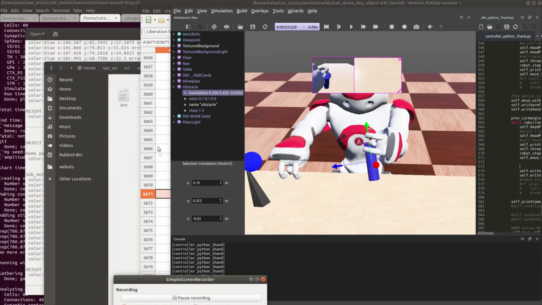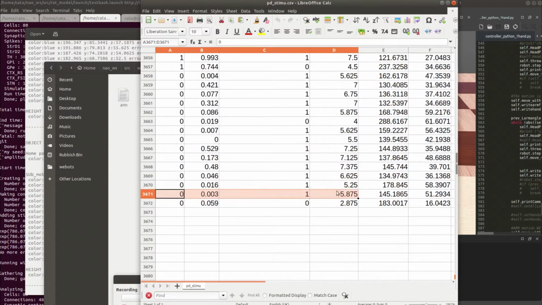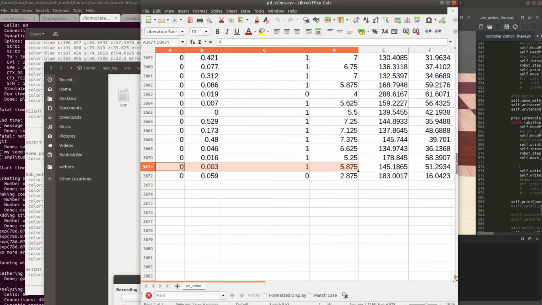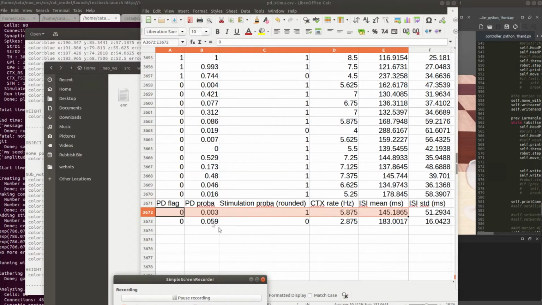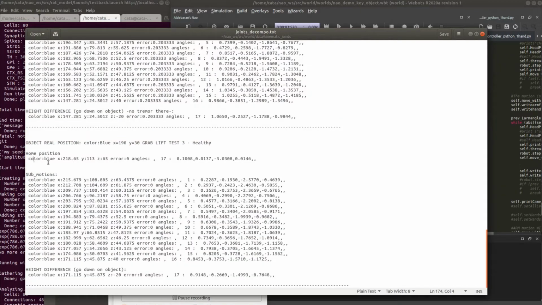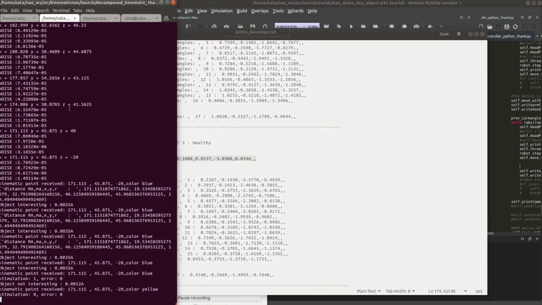As saved in this file, in order: the PD flag, the PD probability, the stimulation probability, that is always 1 and 0, it's perfect, the firing rate of the cortex, the mean EZ of the cortex, and the STD EZ of the cortex. In this file I saved all the joint orders sent to the simulation, all the submotions, and the color of the ball and the noise.